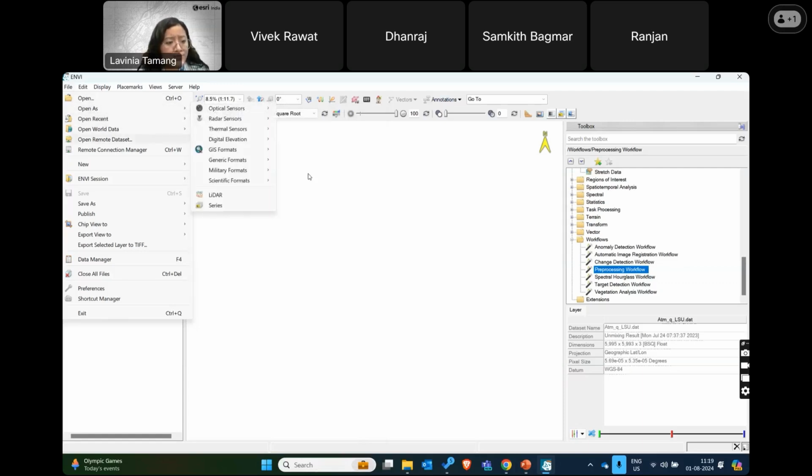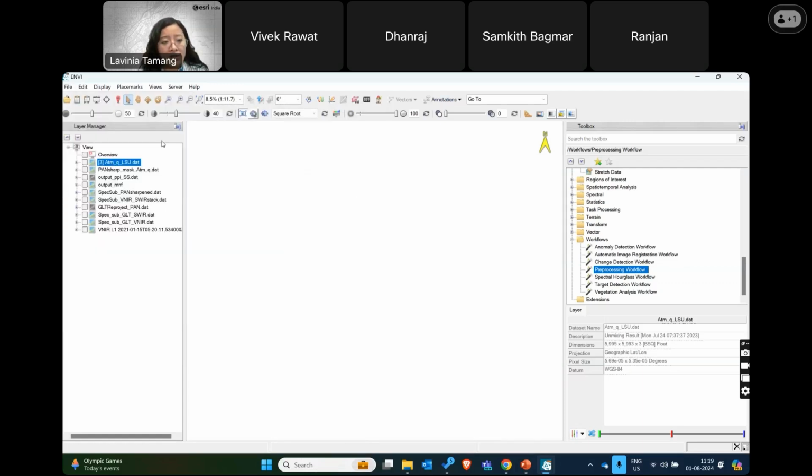So in this way, we open our data, and here we have some analysis tools, like this is our spectral profile. This is to get the arbitrary profiles, and these are the image stretching methods, right? And these are the histograms, and this is for making ROIs and all these.